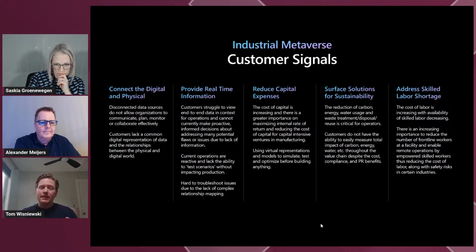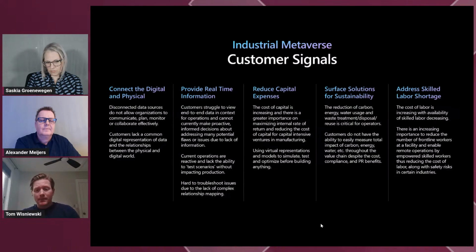It's having visibility, real time, into that information, be it internal information, but also external, right? Because once you go outside of your factory or whatever bubble, there are a lot of external factors you need to account for within your supply chain, for example. It's reducing capital costs. It's trying to be, as an organization, more sustainable, from broadly energy consumption to producing less waste, having less downtime. So being more sustainable as a business.